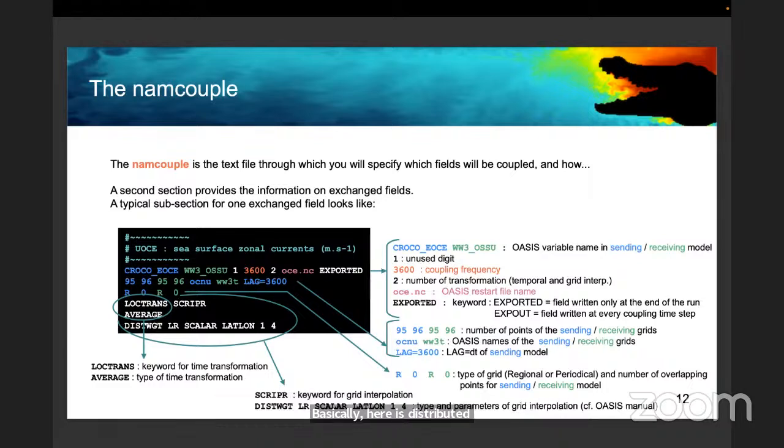Then here we have in pink the name of the restart file for OASIS, where OASIS will find the first ocean velocity and where it puts the ocean velocity at the end of the run for the next run. And then we have a last keyword that says, okay, you will write this field just at the end of the simulation. If you want OASIS to write this variable at each time step taken, it's useful for debug, but for running, you should not do that because it will take much longer to run because it has to write things all the time in an XBF file.